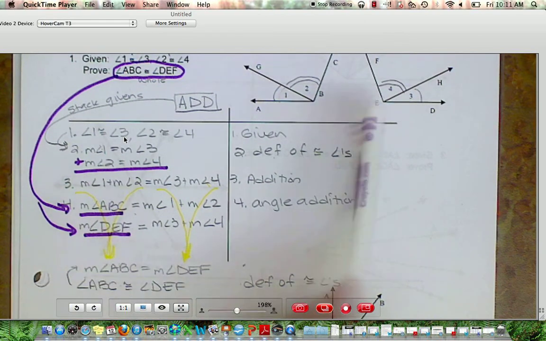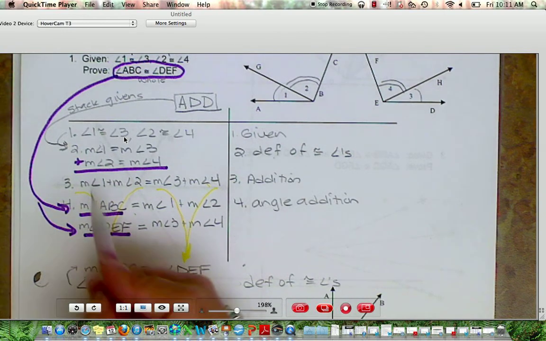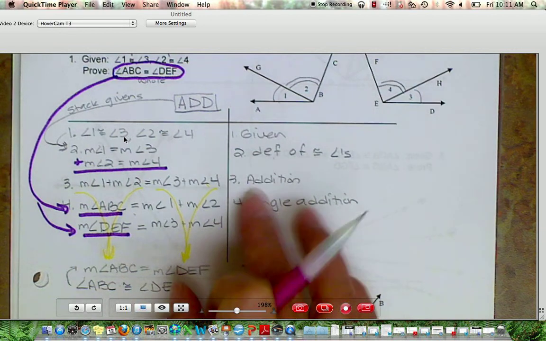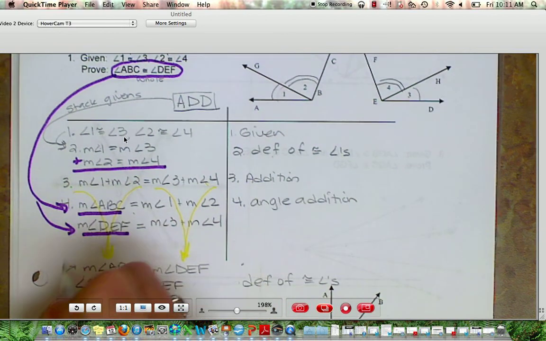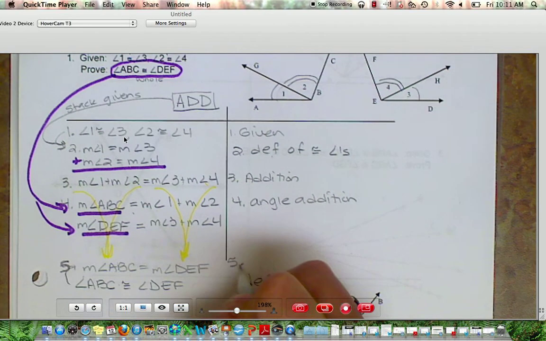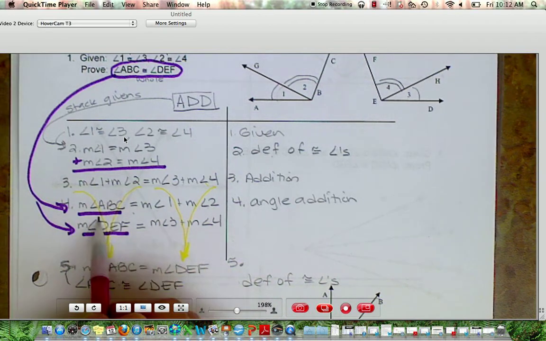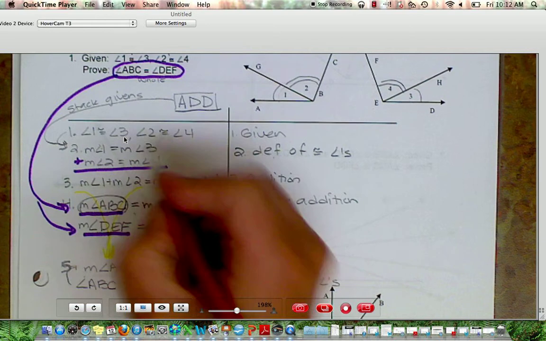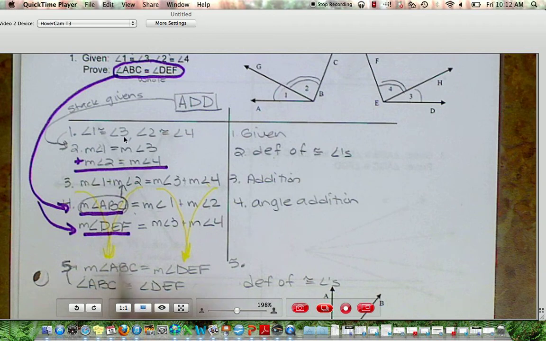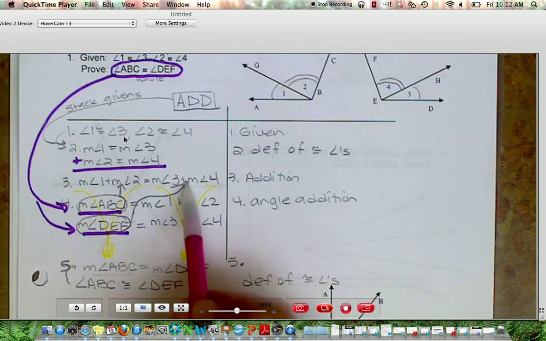And so we look at the diagram, we know that's a whole and we can figure out its parts, and that's a whole and we can figure out its parts. The other thing to think about is that in order to contract this angle into a single angle, we have to have this angle addition step. So the angle addition, I say, is kind of like the machine that allows you to contract it down to a single angle. And basically what we're doing is, since 1 plus 2 is equal to ABC, we're just taking ABC and we're plugging it in place of the 1 plus 2. And that's how we get this. And then we're taking the DEF and we're putting it in place of the 3 plus 4. And that's how we get this.